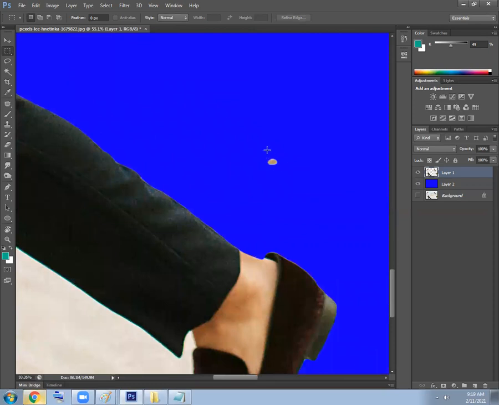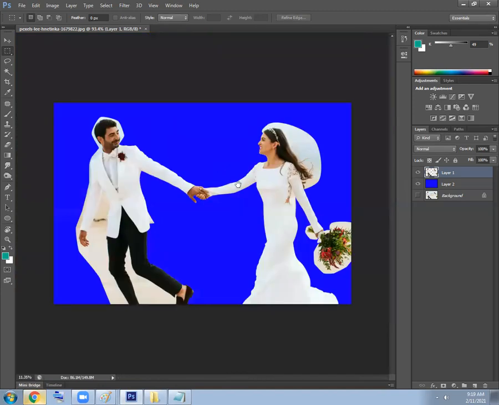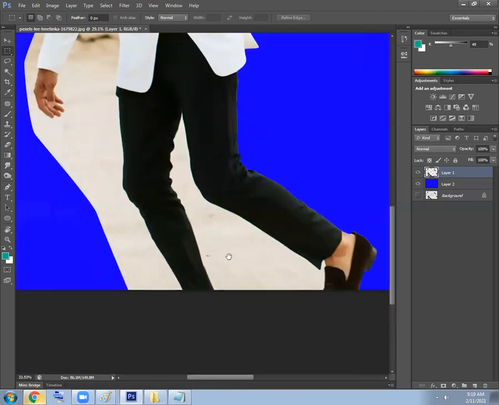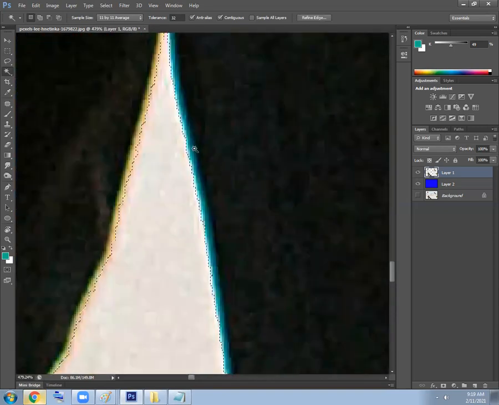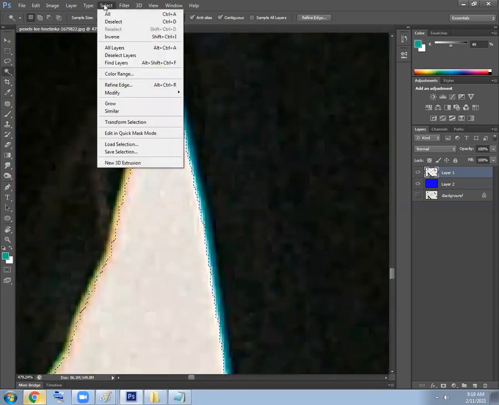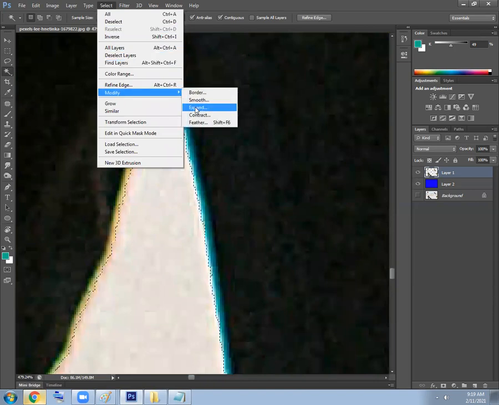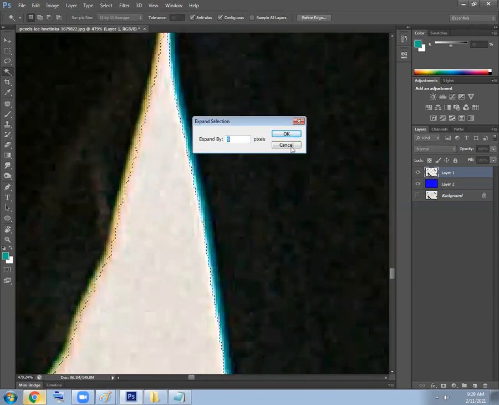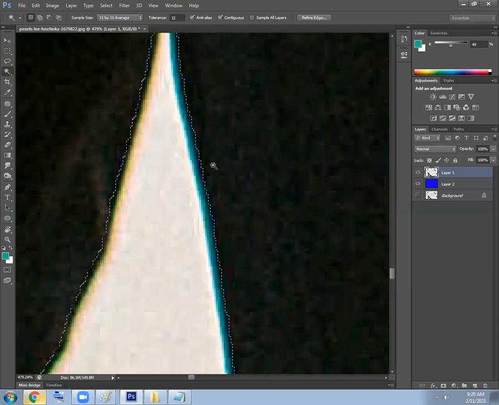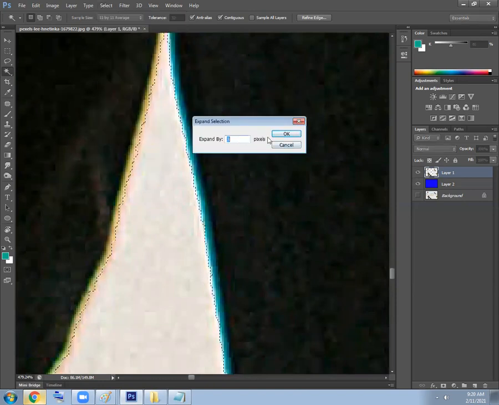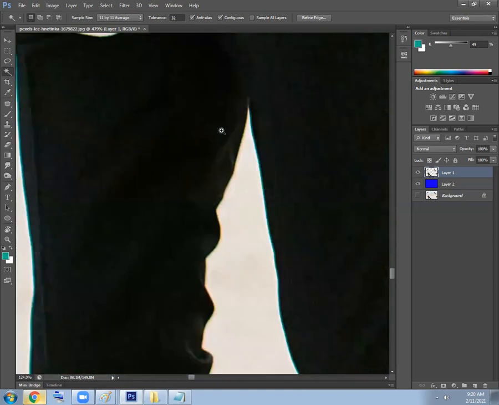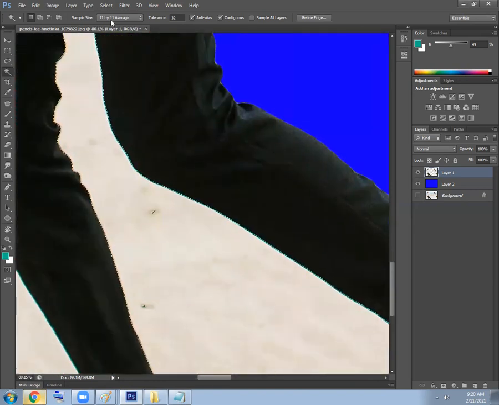And this portion, draw again, delete it. Okay, that is a small object which is not got selected. And this area, use a magic wand. Same problem. We have to little bit expand this one. Select, modify, expand. How many pixels? 5 pixels. It's going inside too much. Undo this. Select, modify, expansion. You have to experiment with the values. 3 pixels, done.